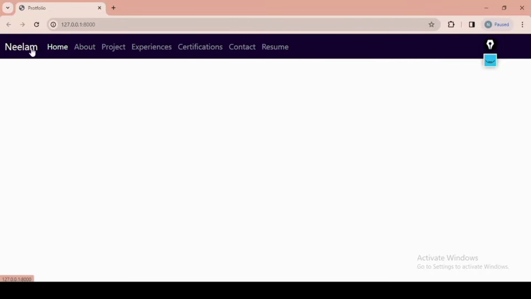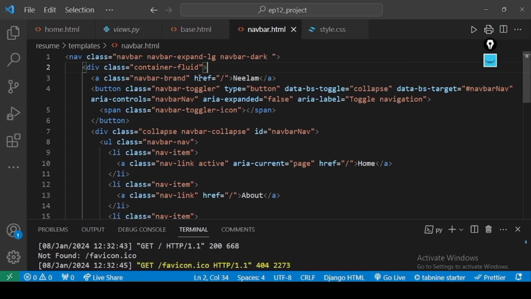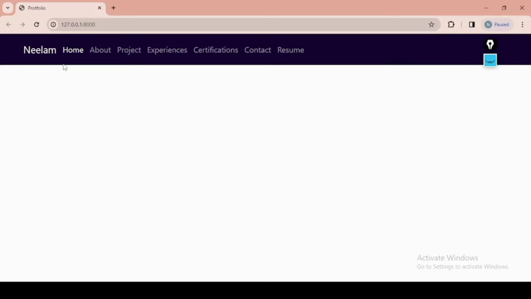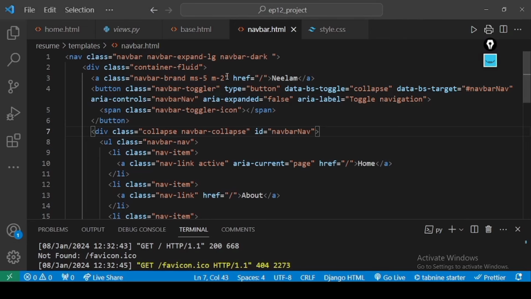Now I want some spacing over here. From the starting, I need some spacing, and this should be in between. Okay. Let me give the styling for that as well. So in the navigation bar, from the starting, suppose I give 5 spacing, and from all the sides, let me give 2. So this is fine. From all sides 2, and from the starting 5. This should be shifted, okay? So I'll give the styling over here.